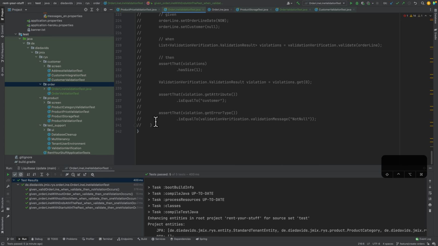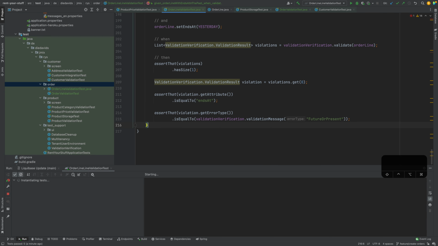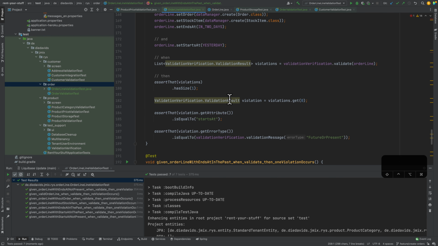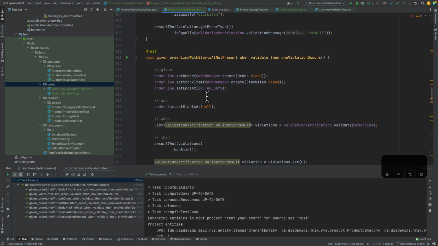And I think with that we have covered all the scenarios. And as you can see, we now have already a lot of tests that have this very same pattern and check on the very same thing. So probably it's good at some point to refactor that and make that even easier to work with.